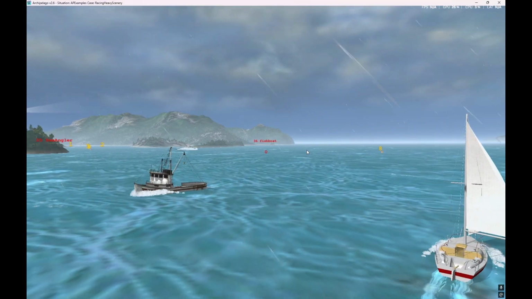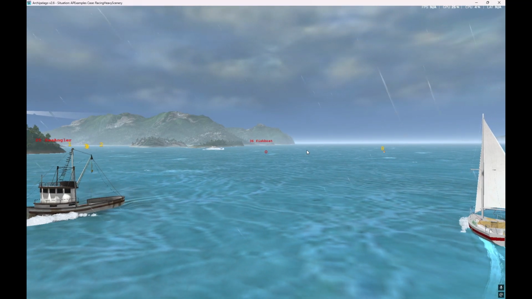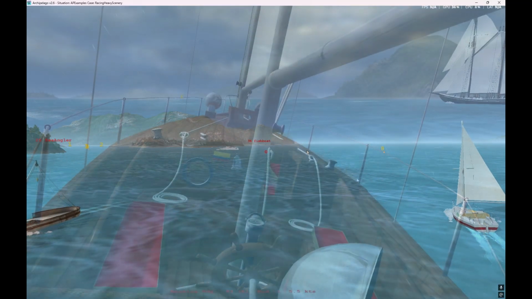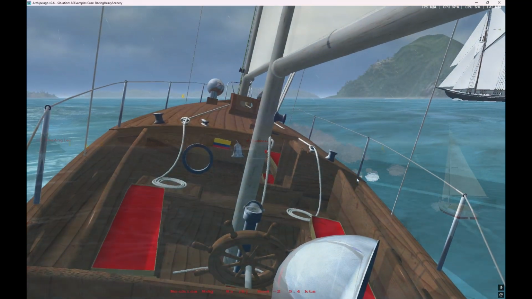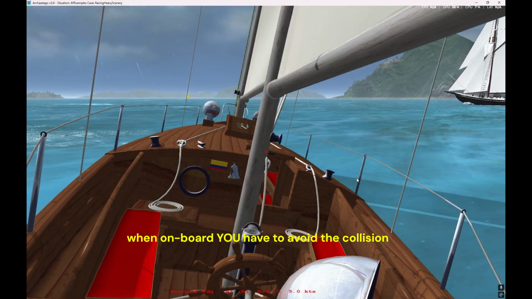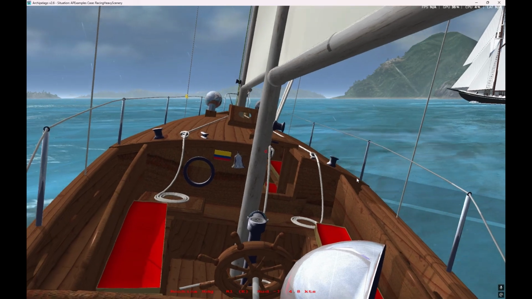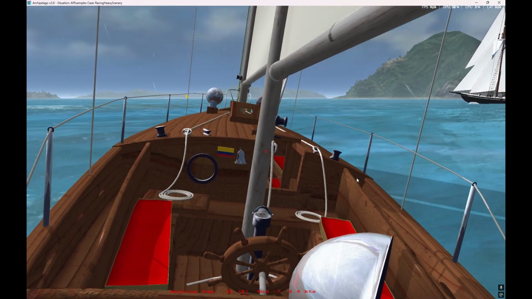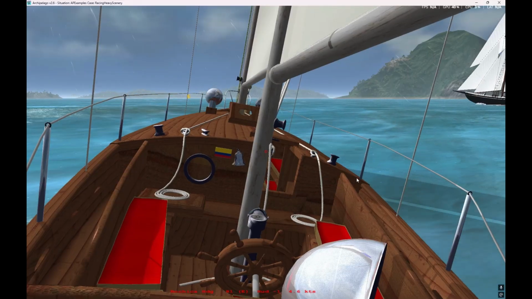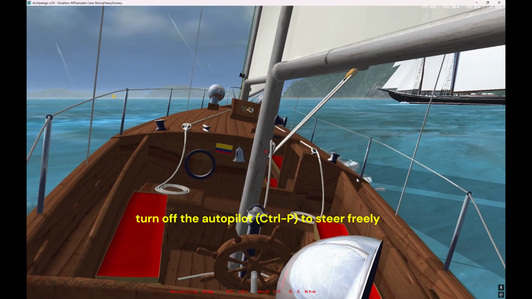But because I am in fly mode, both boats are in control by the AI and will avoid collision. But that is not the case when you are in control. As the captain of your ship, you must avoid the collision unless you have the right of way. He is a much bigger boat and I must avoid it. I should not cross in front of him, so I will go behind. I temporarily turned off the autopilot so it won't fight me.